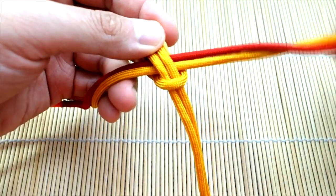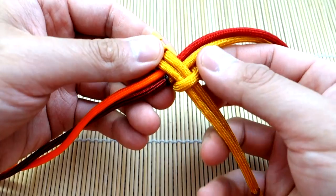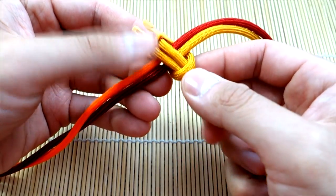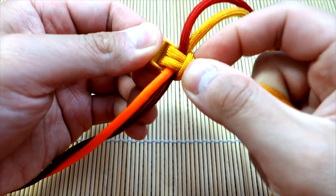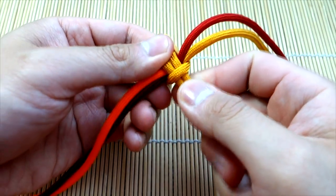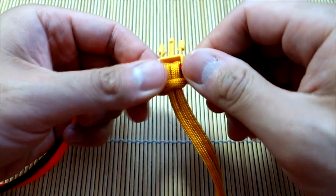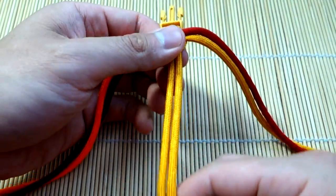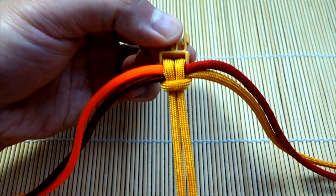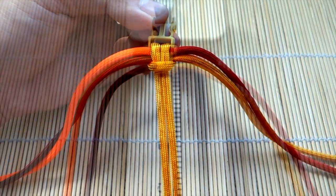And you're going to bring the middle joined sections right there. Just kind of hide them in there, and then you're going to pull this shut. Okay, so this might be a little tricky at first when you're getting started weaving, but I found this is a great way of hiding the joins like this. Okay, so that's how we're going to start off. And now I'm going to transfer over to a jig because that'll make this one a lot easier. And then we'll start the main weave.